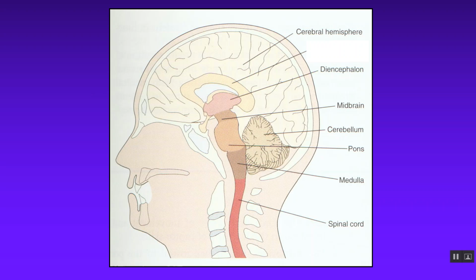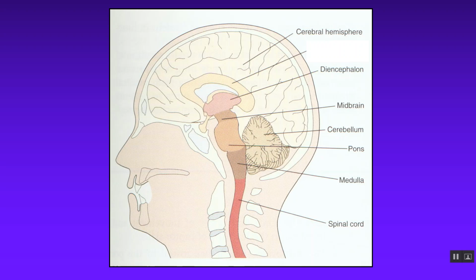So there they are. You can look at the cerebral hemispheres on the top. The diencephalon is the pink-looking area, almost like a little egg in the middle of the brain, and you'll get to see this on the specimens. Then the midbrain, the darker brown structure. I'm colorblind. It's right below the thalamus and hypothalamus, but almost up in the middle of the brain. The brainstem really sticks up inside of there. So the brainstem includes the midbrain, then the pons, the more bulbous structure below the midbrain, and then the medulla.